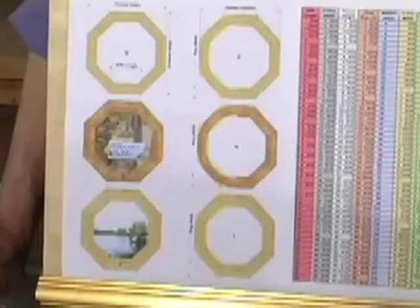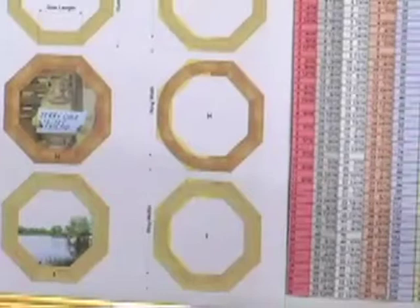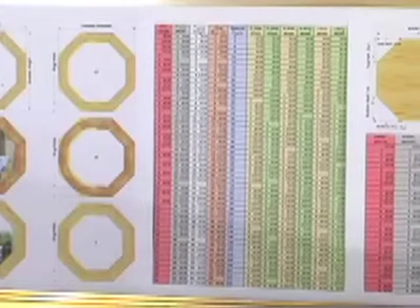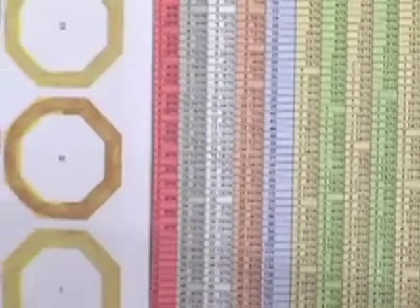Now, if you're a woodturner and you want to do segmented bowls, or if you'd like to build a round frame, all the information is there — it shows you what your finished frame will look like. The page to the right is where you'll find your dimension information. It shows you, according to the side length, how wide and high the frame would be, the maximum size of a ring for a woodturning project, how much material you need, and the width of the material for your frame and also for the ring.